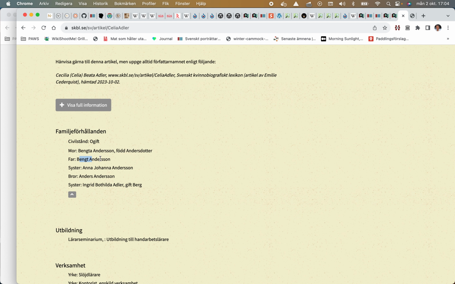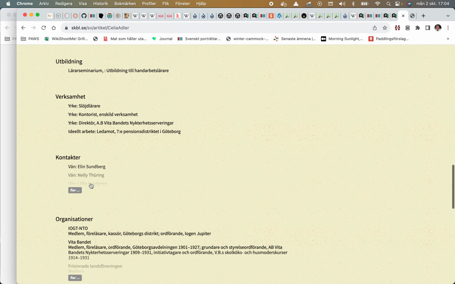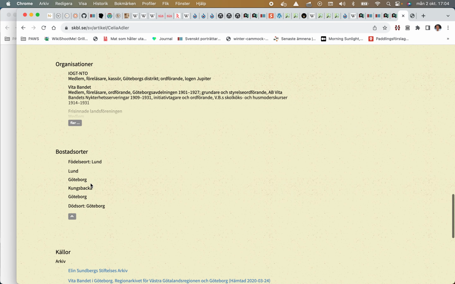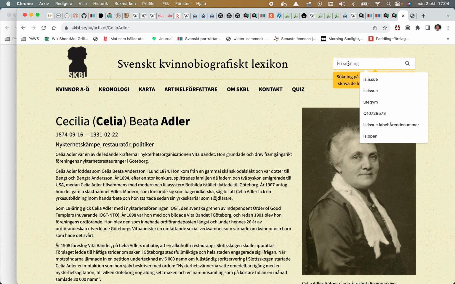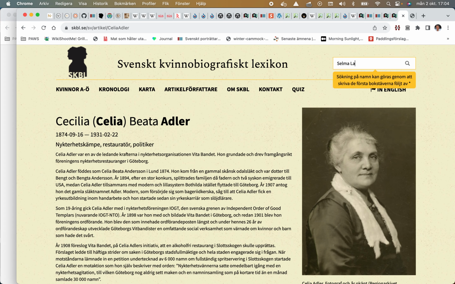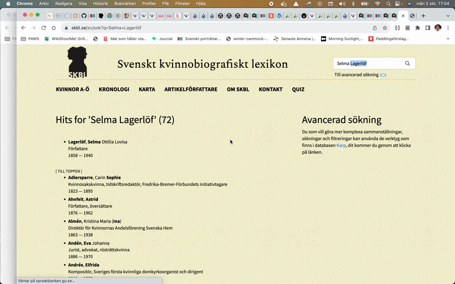Mor, syster, bror, and they also have done something which is really, really cool, which is, see, Selma Lagerlöf. They add, as they are skilled, Selma, Ottilia.